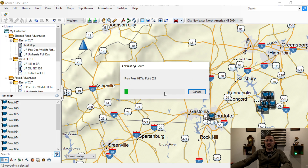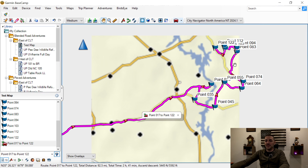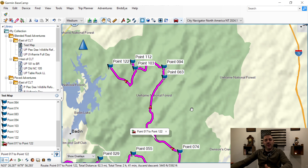As it builds this, you'll see it progress on the bar. Sometimes it can take a while depending on your driving profile — if you say you don't want to use tolls, or you want curvy roads, or to avoid interstates, it will take longer. If you just say get me there the fastest and don't care about tolls or highways, it's going to build faster. Obviously the longer the route and the more waypoints, the longer it takes. We can see that it has been built — wonderful. Let's zoom in and take a look. It's got me going through Morrow Mountain and all the other points I put in. That looks great. Now I want to rename it, because "0.17 to 0.122" doesn't sound very good.